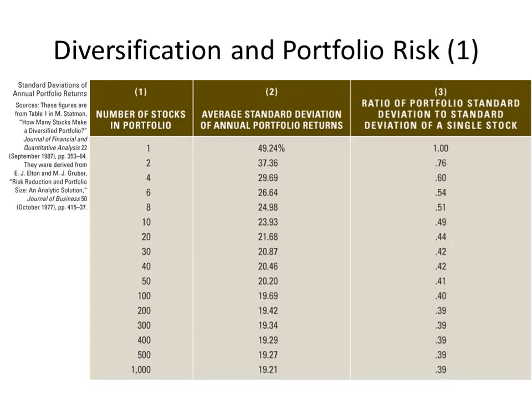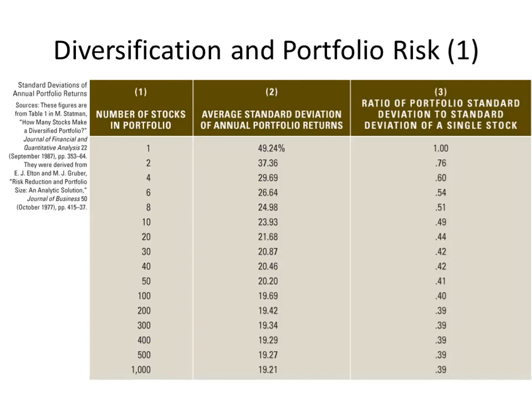In other words, we're going to see this thing kind of trail off and become asymptotic, which means it's going to become closer and closer to a value but not quite touch it. And so we'll see that here in a minute. But you can see as we go along and add more and more stocks that this ratio, portfolio standard deviation to standard deviation of a single stock, gets lower and lower until we get down to 200 stocks. And then we're basically stuck in the neighborhood of 39%.